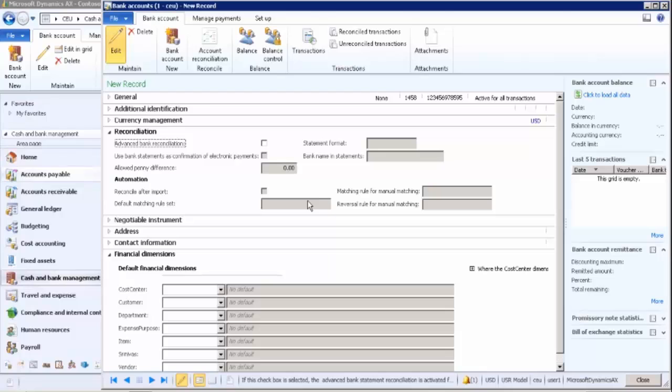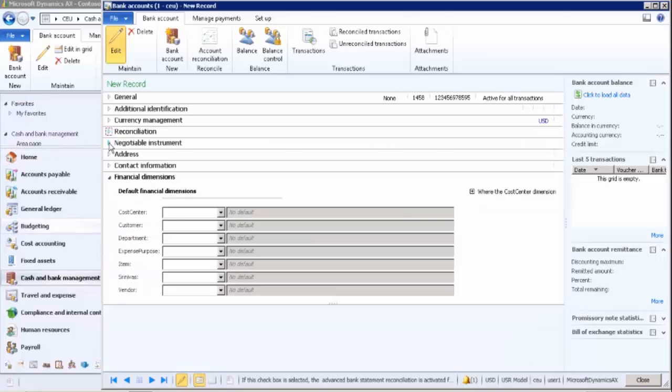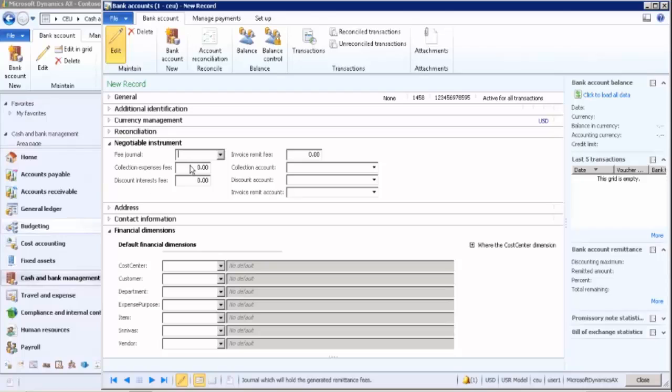So we are reconciling the actual bank account statement with our books of accounts bank statement. If you want to do any reconciliation, you can do it over here. You have to select a format. If your company has a specific format, you can import that format in the AX and do the reconciliation. That means you can download your bank statement, put it into a certain format, and then import it.